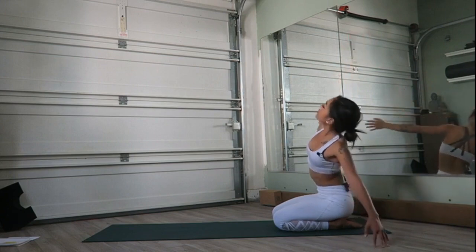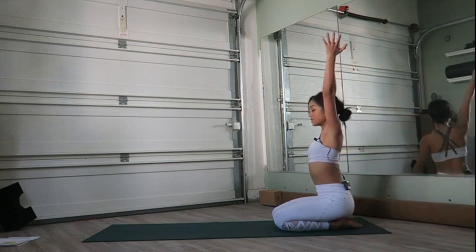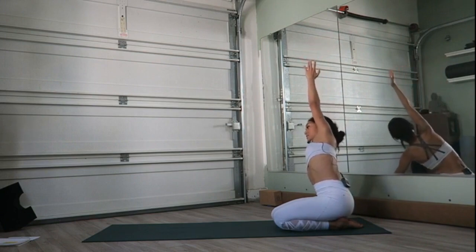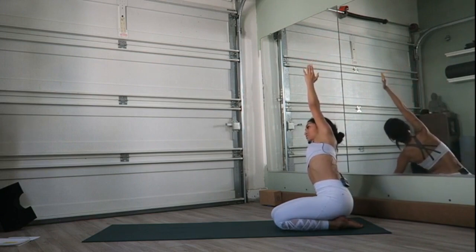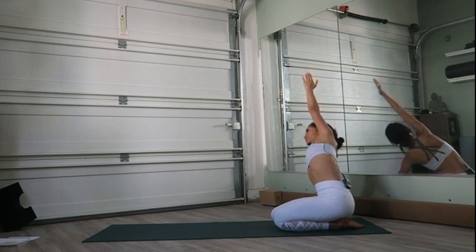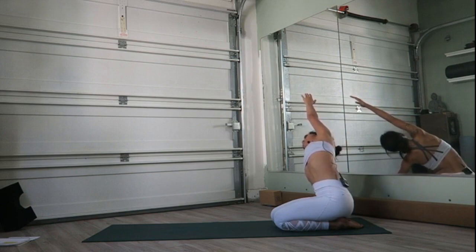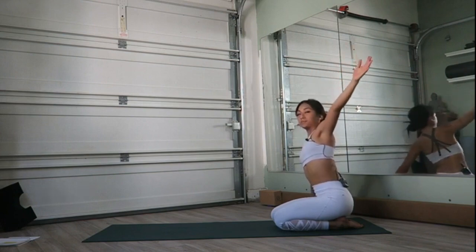And as you exhale, switch the hands. Left arm comes up, right hand starts to walk its way. As you walk over to the right side, you also want to push to the left in your hips. That will allow for more stability and stretching of the side. Pull the belly in, open that left shoulder a little bit more, and come back up.